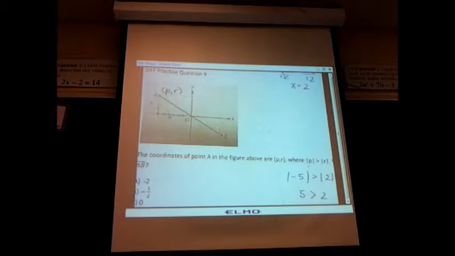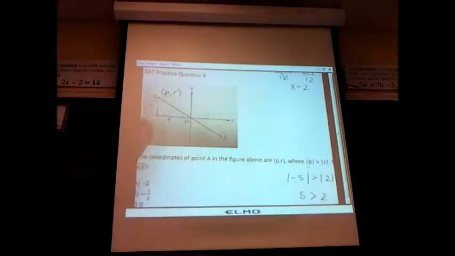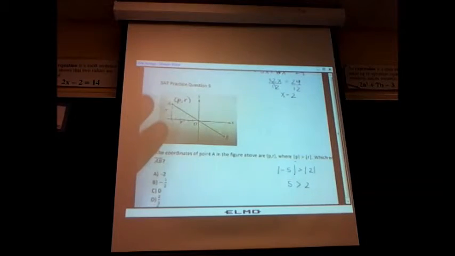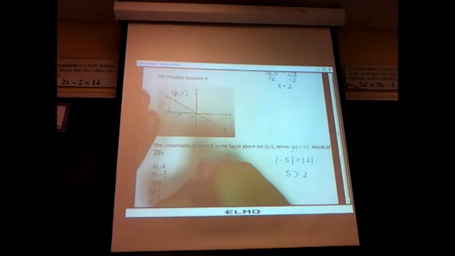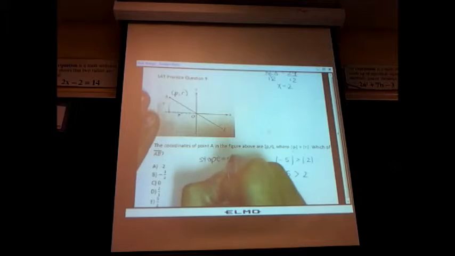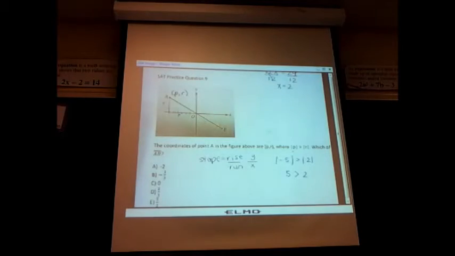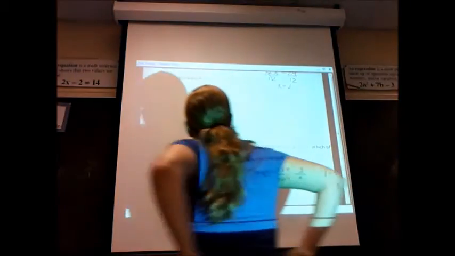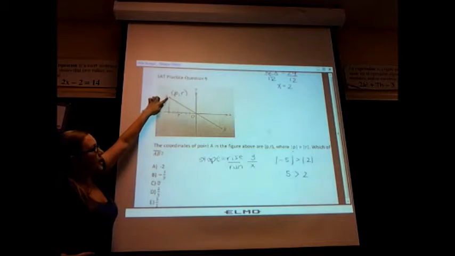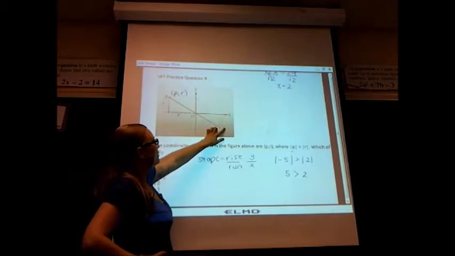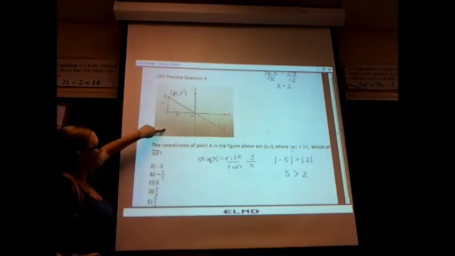They're asking what could be a slope. Obviously, they didn't give us specific numbers, so I can't easily calculate it. I know in my head that slope is rise over run. So I'm going to write that down for myself. Slope is rise over run, which means the amount that you change in y over the amount you change in x.